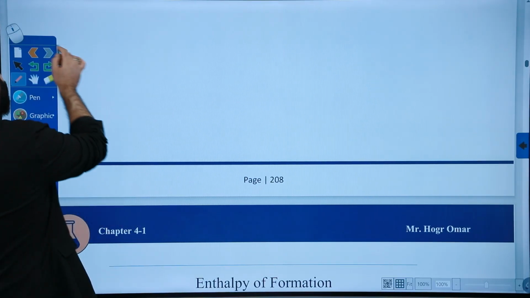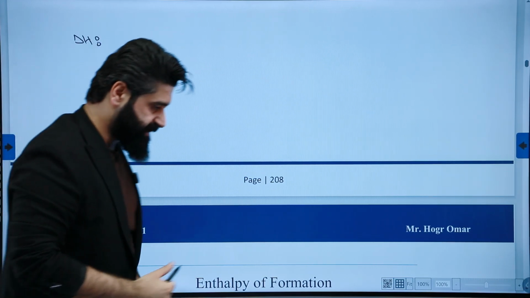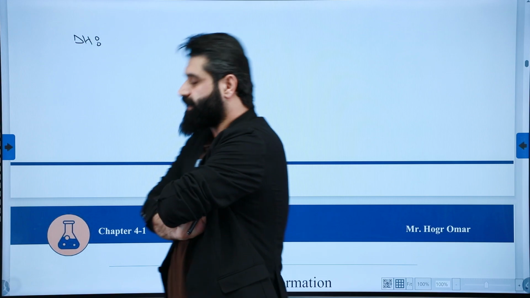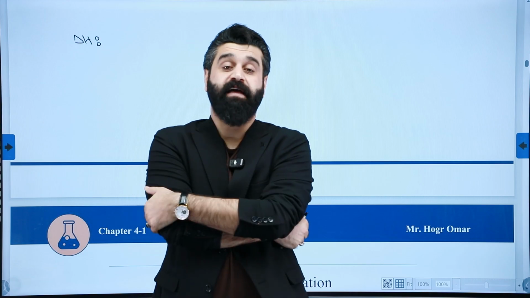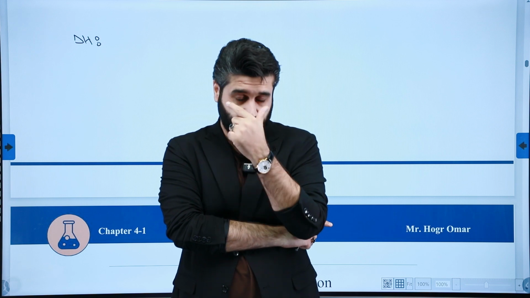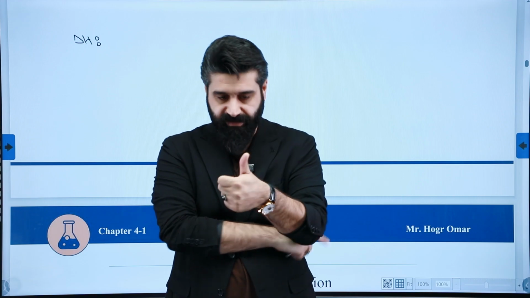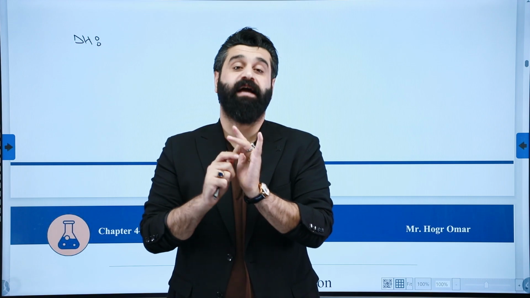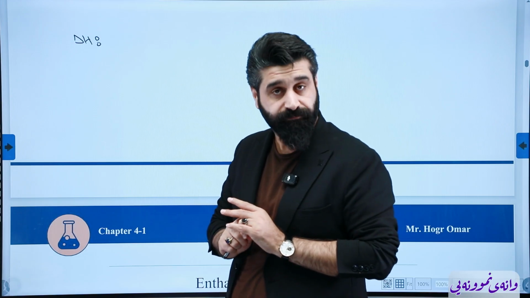Delta H has the following names. Write the names for delta H. I'm going to say the names and you have to write them. You will see delta H in the questions by the following names. The first one, enthalpy change. Second one, enthalpy of reaction. Another one, energy of reaction. Another one, heat of reaction.